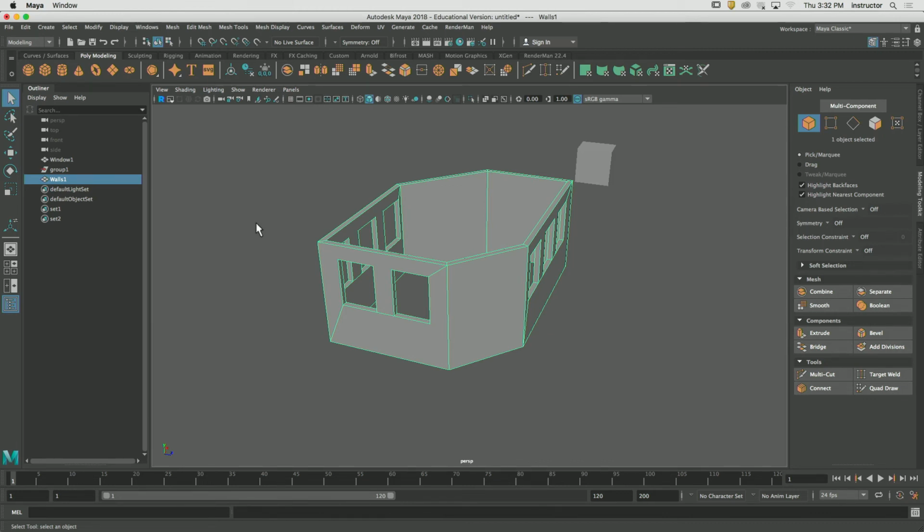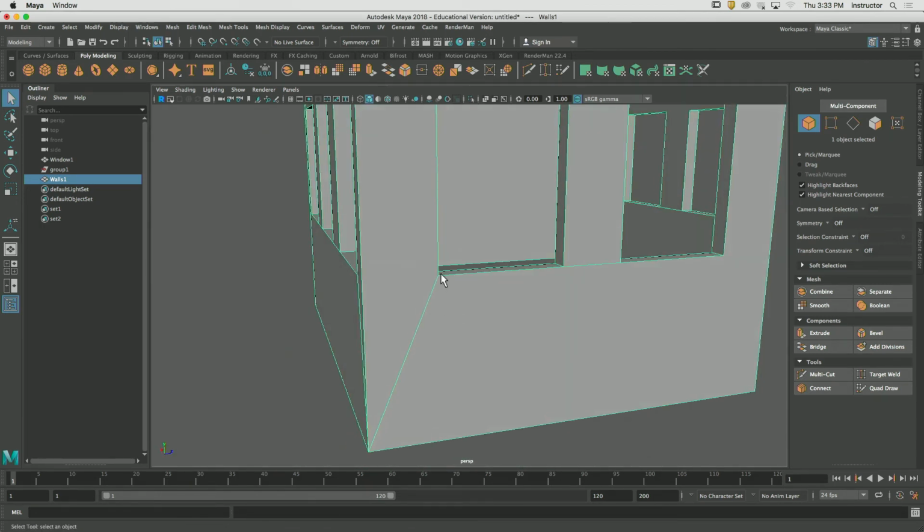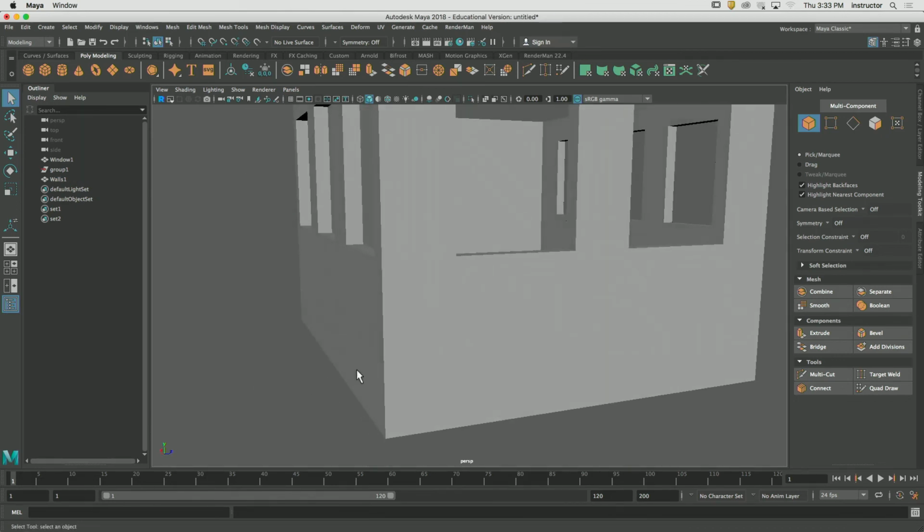However, the big challenge that Booleans present us is with some really sloppy geometry, right? It produces a lot of n-gons. Now, n-gons aren't necessarily the worst thing to have inside of your scene. These little edges are automatically created for us, and I apologize, it's hard to see, I know. But these little edges, they're automatically created for us, so keep them in there, right? There has to be some sort of edge that connects the boundaries of the window to the boundaries of our mesh to create that surface. So if you were to delete that, it could cause some problems, right?